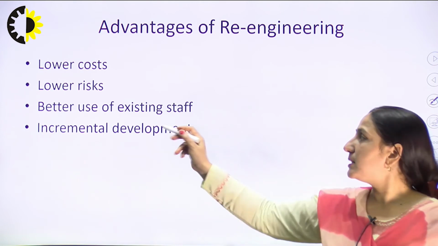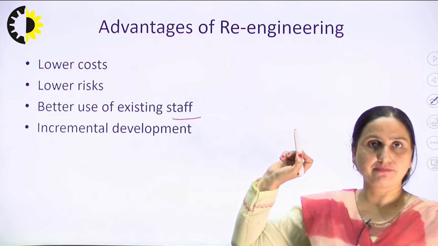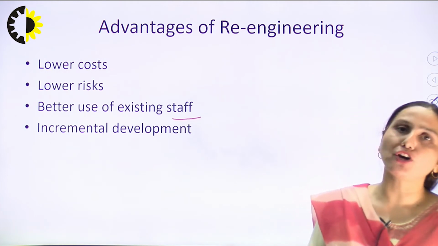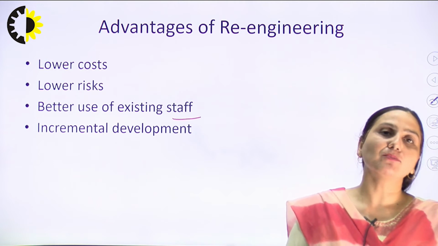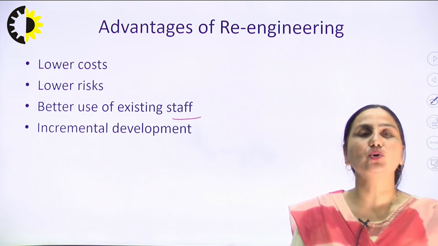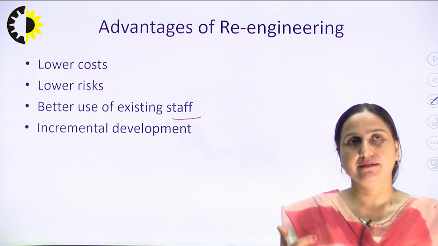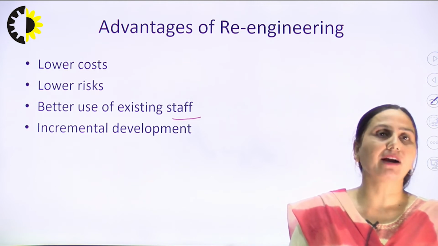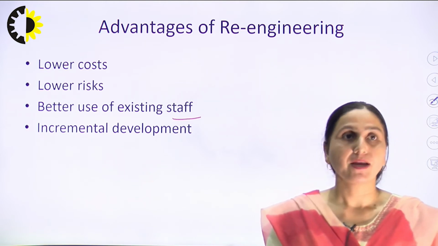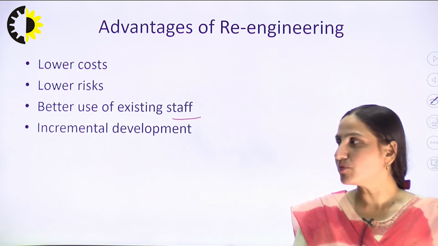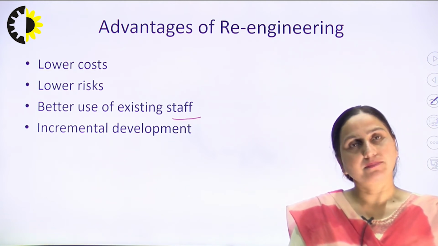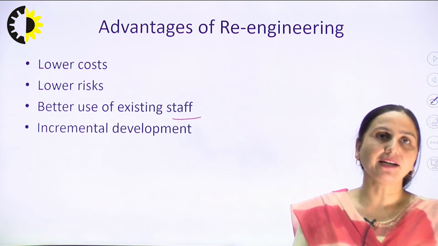Then third is the better use of the existing staff, right? The existing staff we have, if we are talking in terms of advantages, this is again one of the most important points, that we will be able to make use of them. Then incremental development is also possible in the case of re-engineering. So these are the different advantages of re-engineering.